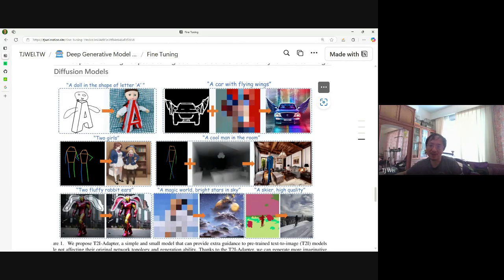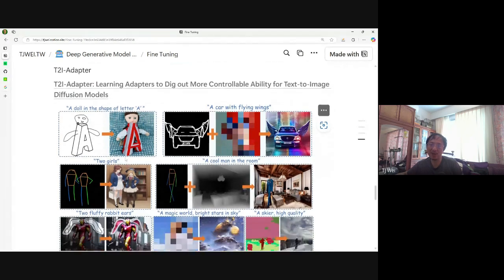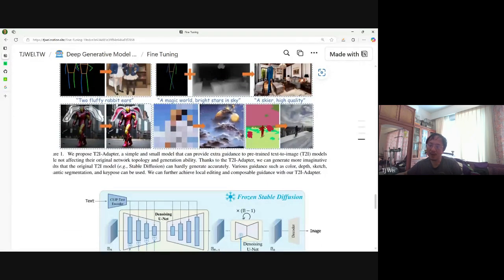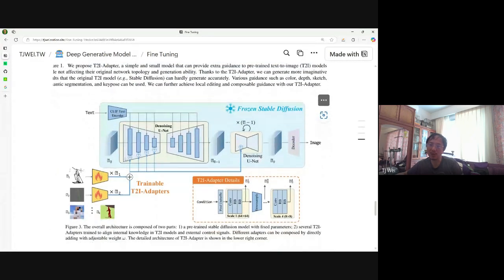The paper emphasizes this capability, but as you can see, LoRA and ControlNet all share the same property. The primary difference between the T2I adapter and ControlNet is the different way to inject the conditional information. Okay, so this is the T2I adapter.